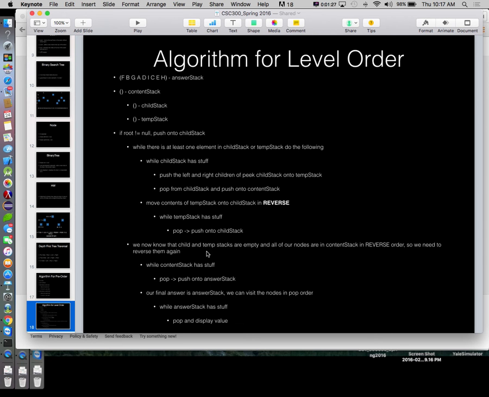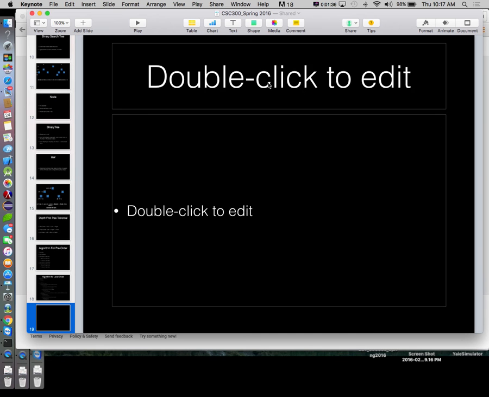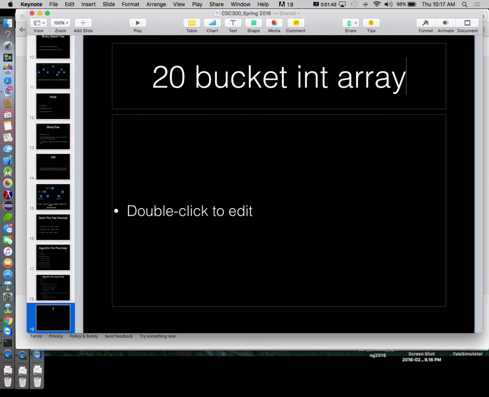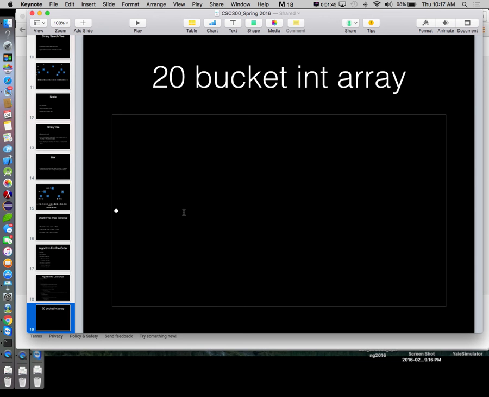Let's see. How much space in memory does a 20 bucket int array take? This was one that was missed a lot. So 20 bucket int array. So we have to think about, if we were looking at that, that's int array AR is equal to new int array 20. That's kind of what that guy would look like, right? So what's that doing? It's building enough contiguous memory to hold this many of these guys.